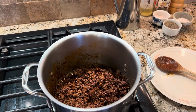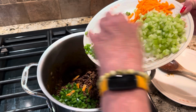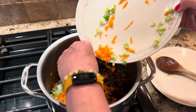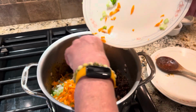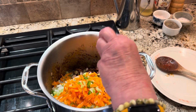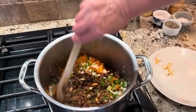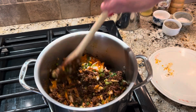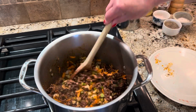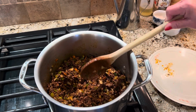Let's add the veg. Onion, celery, shredded carrot, and green bell pepper all go in. Of course, I think the carrot adds a nice sweetness. But if you're not into the pepper, you could add red pepper or another colored pepper. Doesn't have to be a green pepper. If you're not into onion, well, I think the onion's kind of important, but you do you. And the celery just adds a nice crunch. All right, that's all in here.